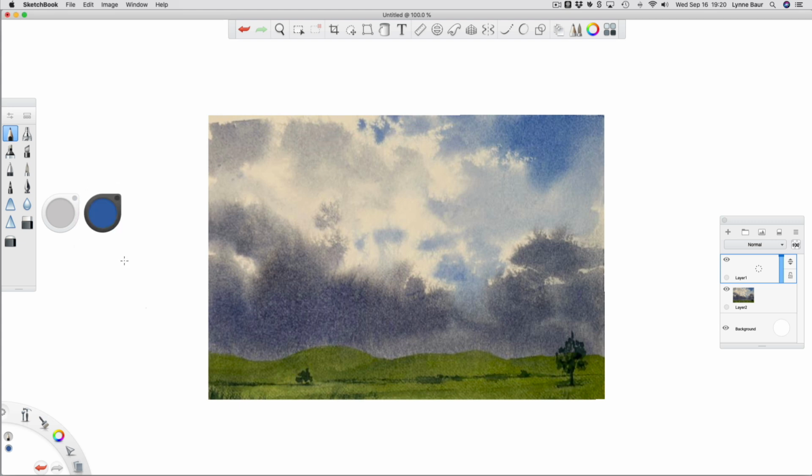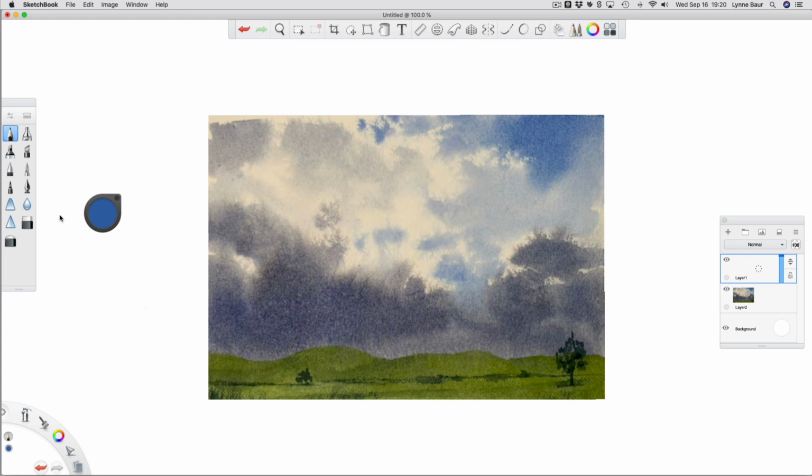And then if I move my cursor out of the pot, that color selector just goes away. And I'm going to come over here to this little water pot, and I'm going to change the opacity of this blue. So making it more opaque is like thicker paint, and making it less opaque is like adding water. So that's for us more useful than adding white, because if we want a light color, we want the stuff underneath to show through. So this puck is a little funny to use.